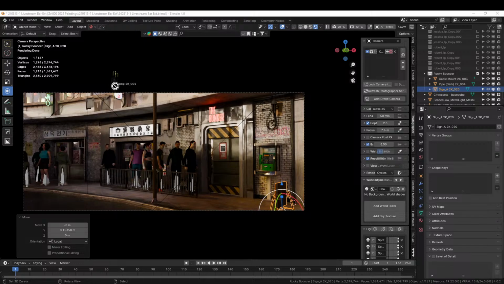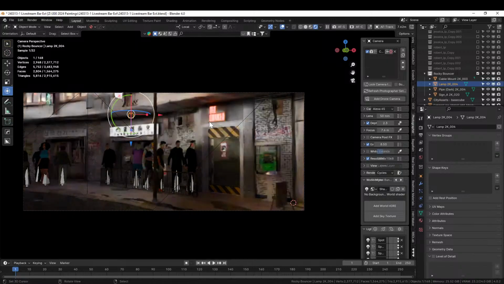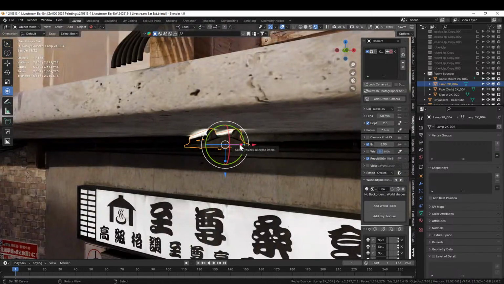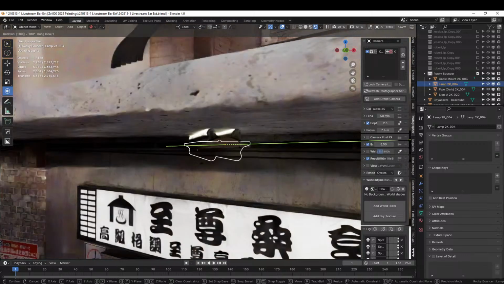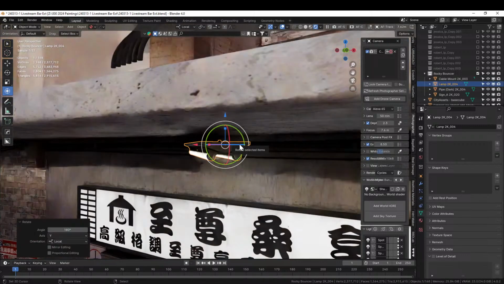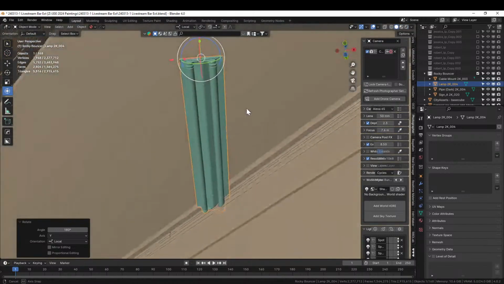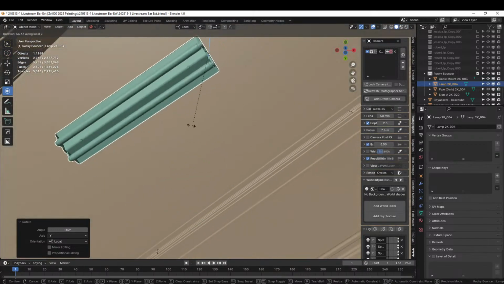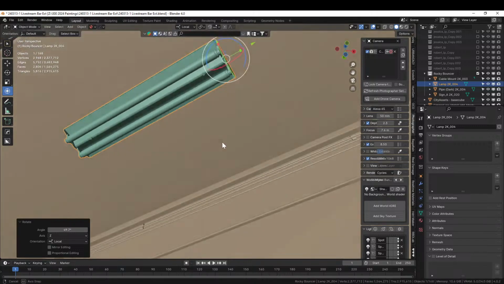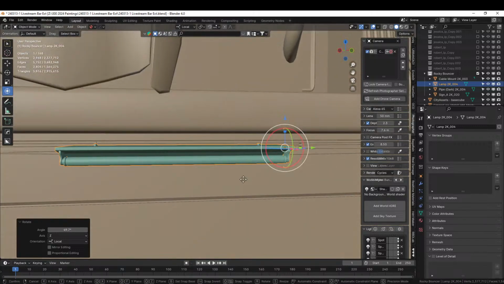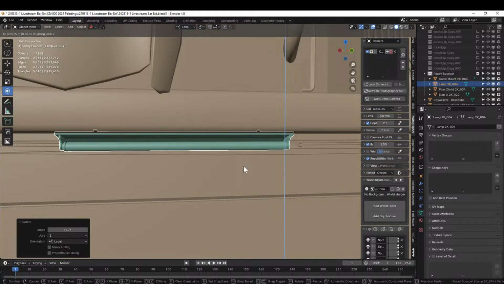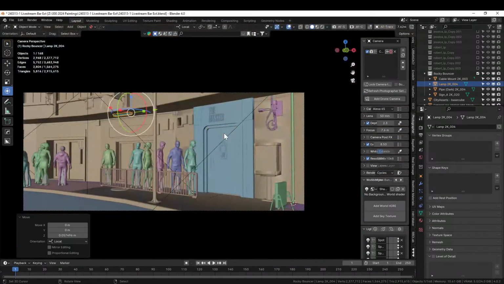Lights. Let's put a little bit of a light here. RY 180. Cool.